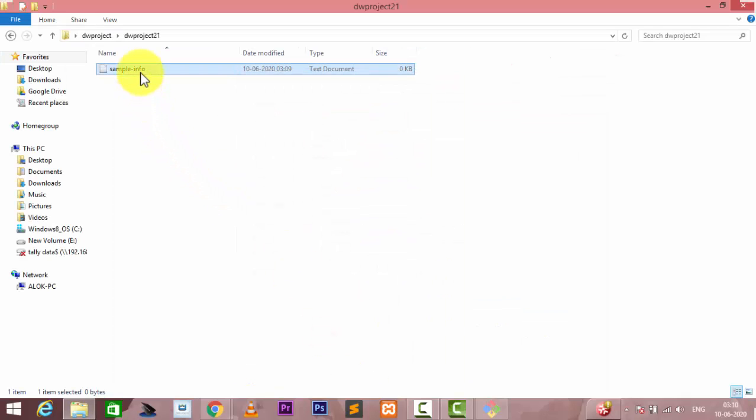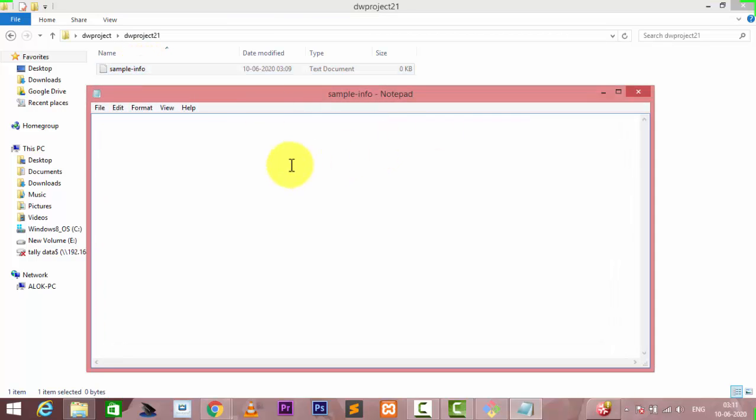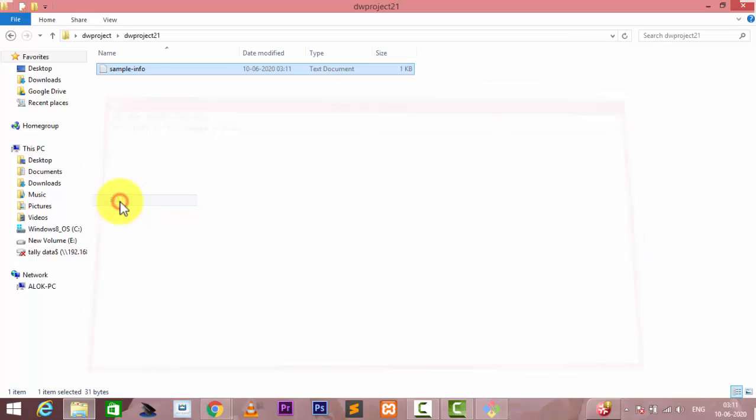I just double click on that and I just type: this file is for sample purpose. I simply write it here. I just simply save it.